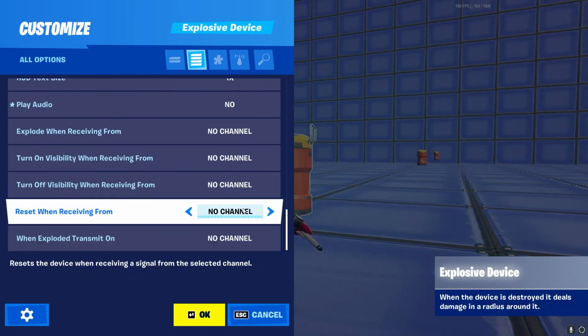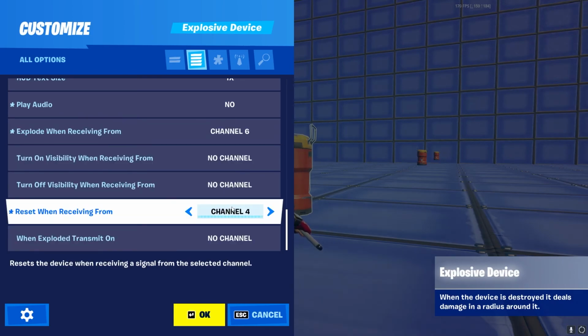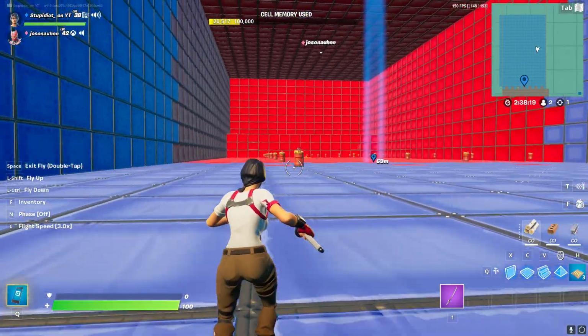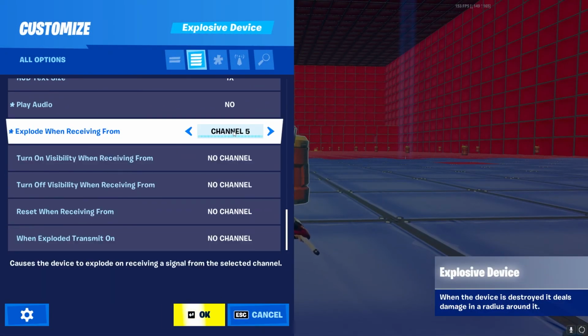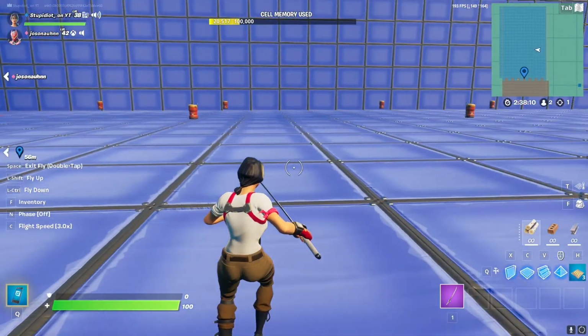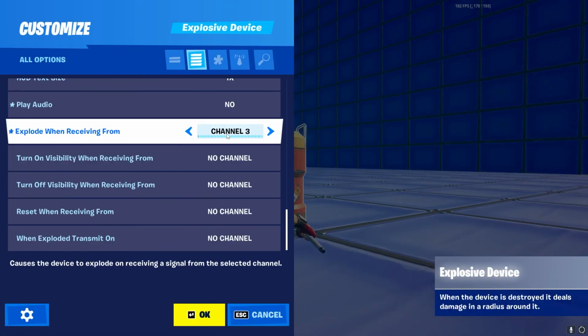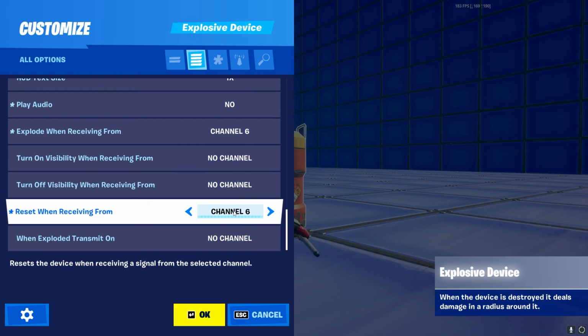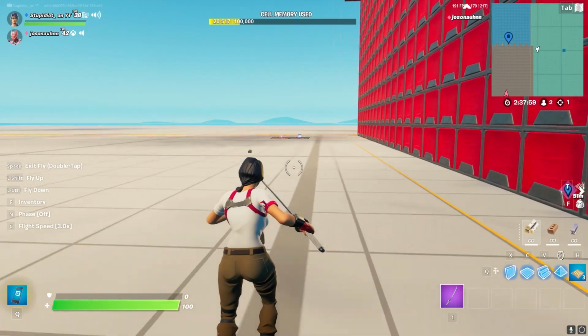Okay. Whenever you have too many receivers, what you're going to need to do is head over to the explode receiving from, set that to 1 channel higher, and do the same for reset when receiving from. Do that for all of these ones that got their channels removed because there were too many receivers. Alright, that'll work for now.